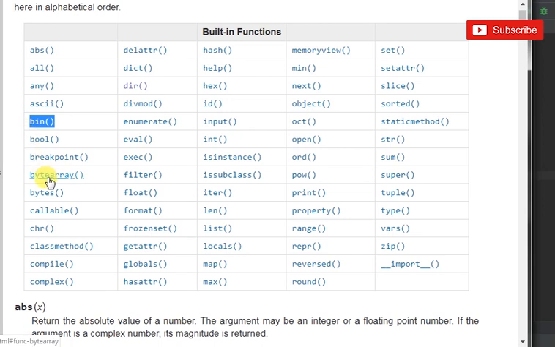If you have like 8, that's 1000 in ones and zeros in binary format. So help gives you help about a function. Hex to convert a number from decimal to hexadecimal, to create tuples and to create lists. You could use these functions to create a map. Max returns the maximum value. Power returns the power of all these functions that are available for you to manipulate very basic functionality within Python.